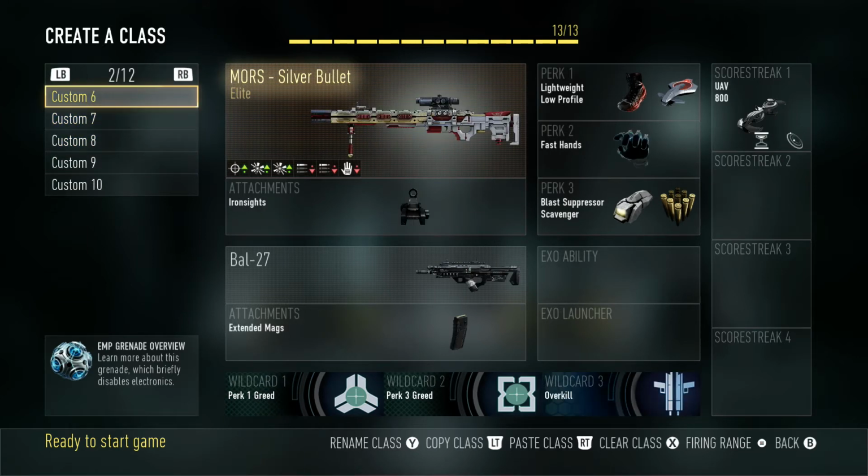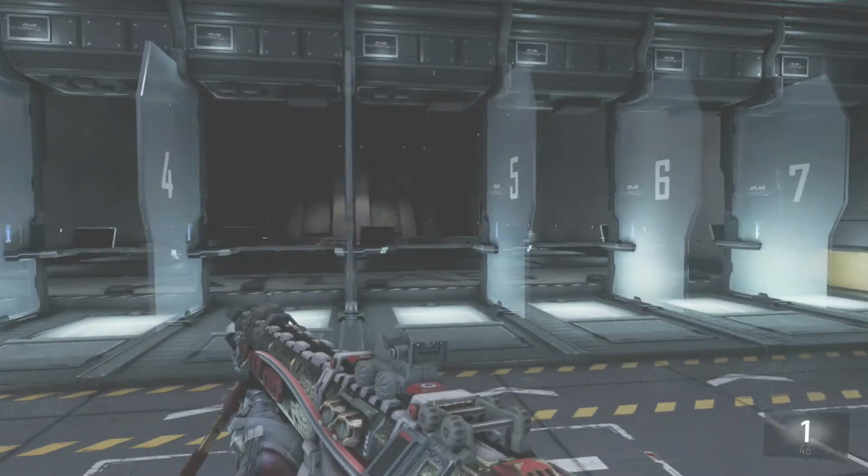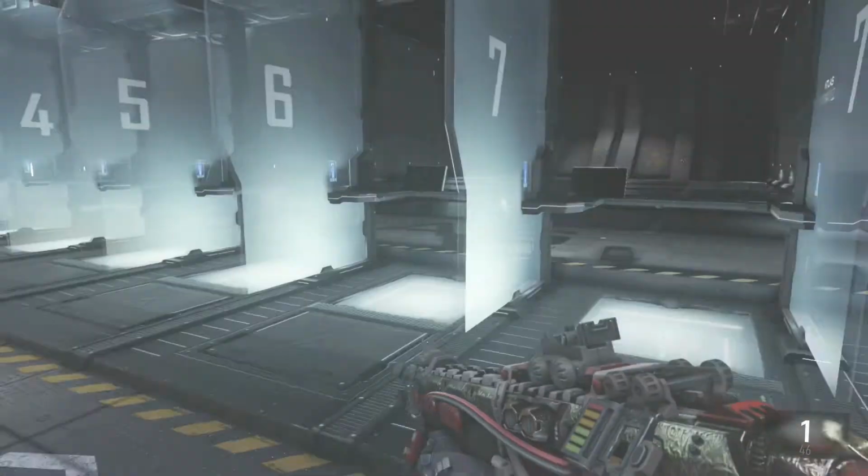My number 6 is my sniper rifle. And I like the silver bullet. I don't usually use the iron sights. I was testing it out, and I forgot to put my ballistic CPU back on. But then I changed it up a little bit. I got the Bow 27, extended mags on the bottom, overkill. Then we got the Perk 2, which is fast hands. That's the switch. I'll do it a little bit just to show you.